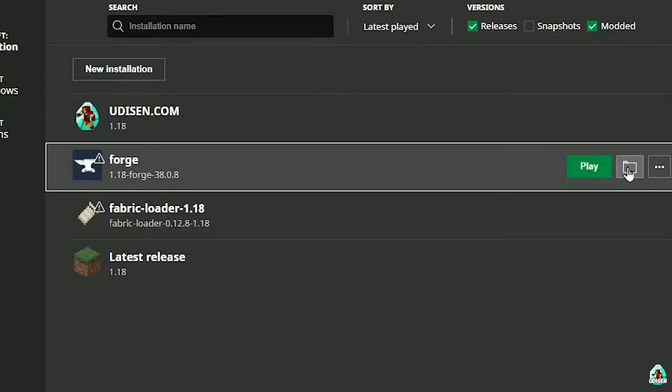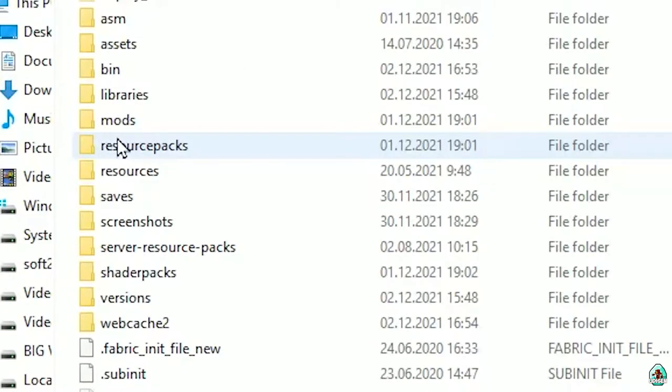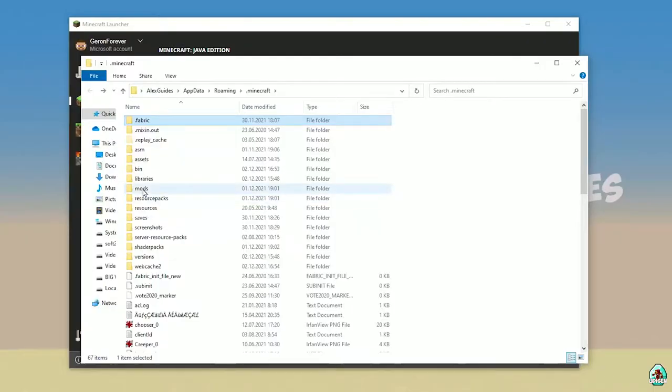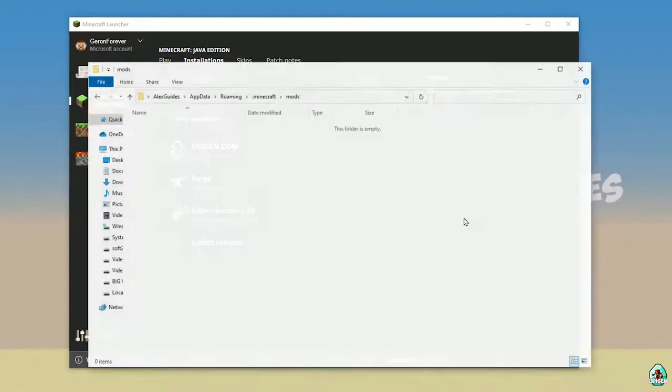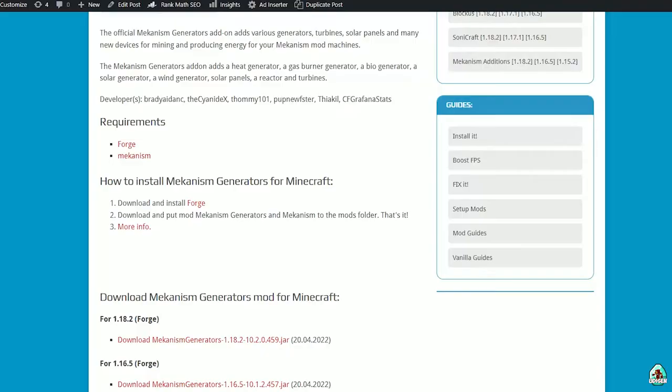Anyway, press this folder and here find folder name mods. Yes, with small letters. No have this folder, not big deal. Simply create folder. Double click and open this folder. Wait a second. After that, time to download several files.